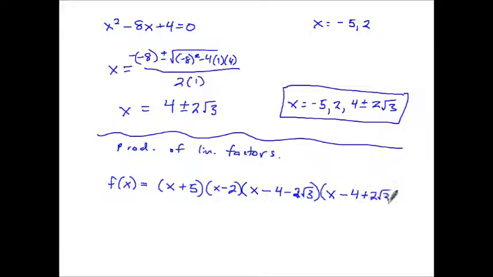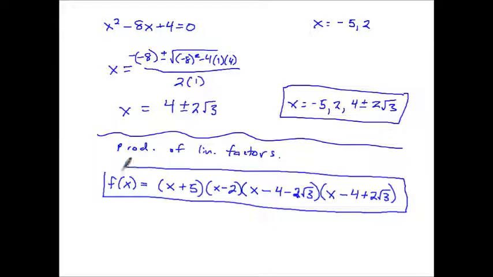Now this is actually one of those situations where if you messed up and forgot to distribute the negative, you'd still get the right answer. You just have them backwards of the order that somebody else might have. But anyway, there's the original function as a product of linear factors, there's the zeros of the original function, and it was nice of the calculator to help us out in that.